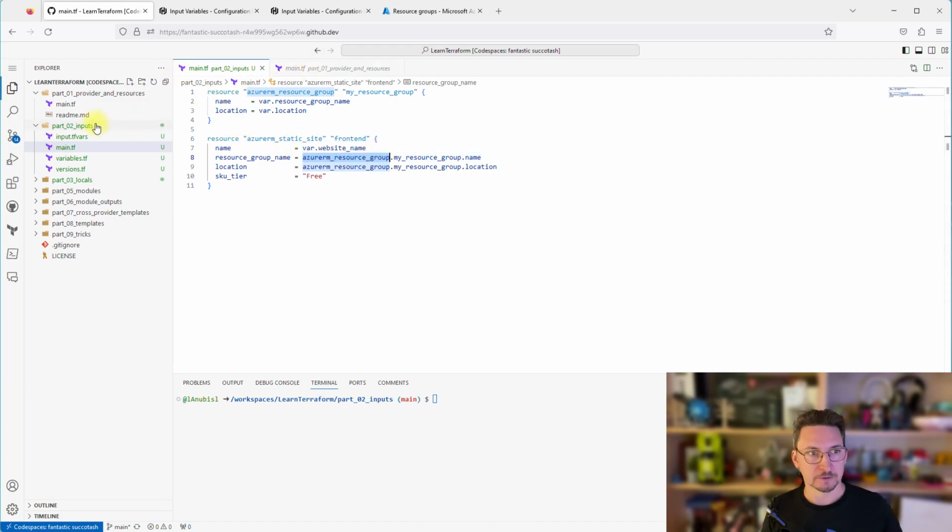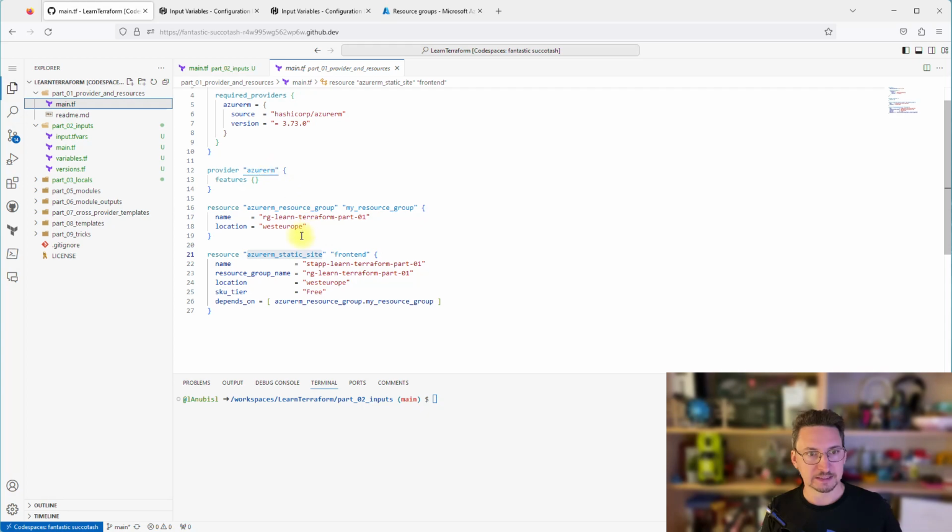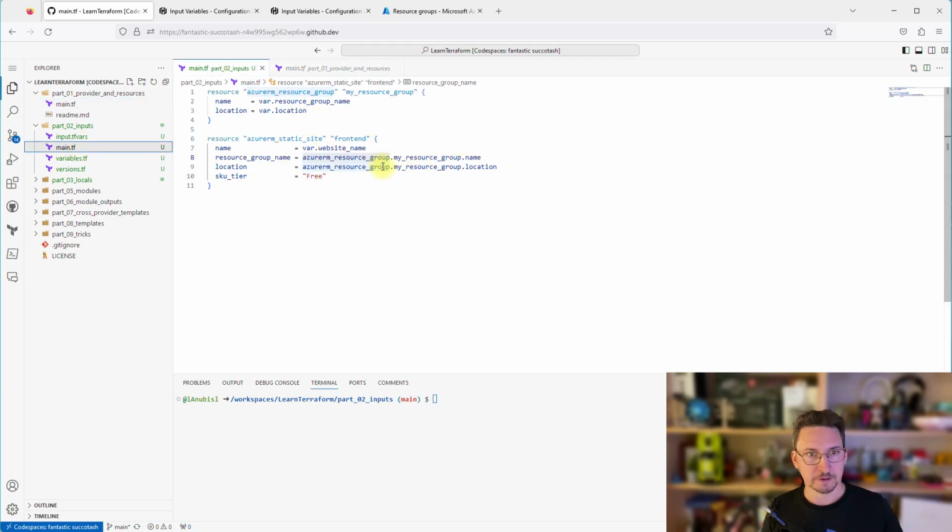So instead of copying and pasting the same value in two different resources, I will just assume that the resource group name belongs to the resource called my resource group of type azurerm_resource_group, and I will refer to it from here, like this.